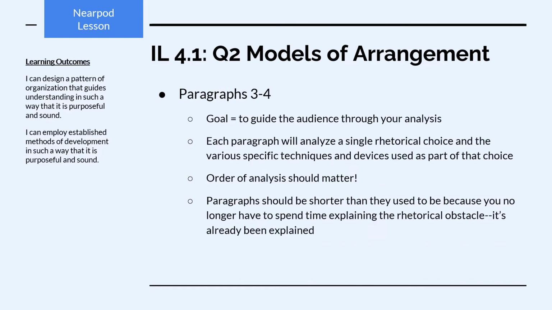Paragraphs 3 through 4, here's where we're trying to guide the audience through our analysis, and we're going to base everything off of that rhetorical obstacle we identified in paragraph 2. So each paragraph 3 and paragraph 4 will analyze a single rhetorical choice and the various specific techniques and devices used as part of that choice.